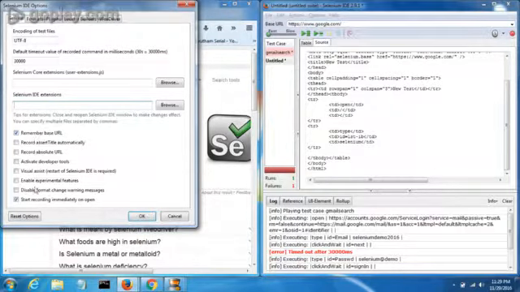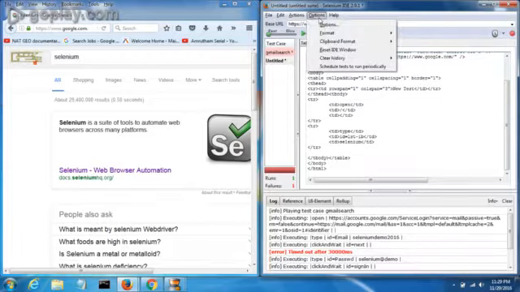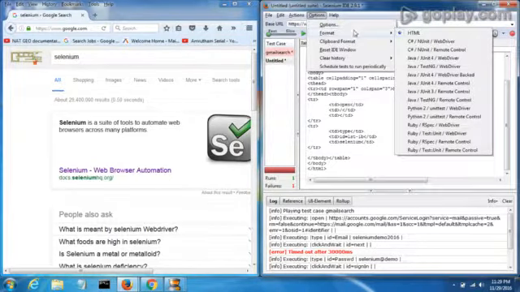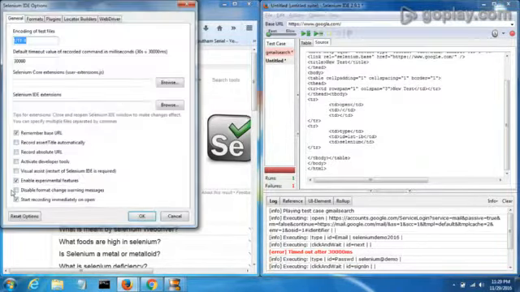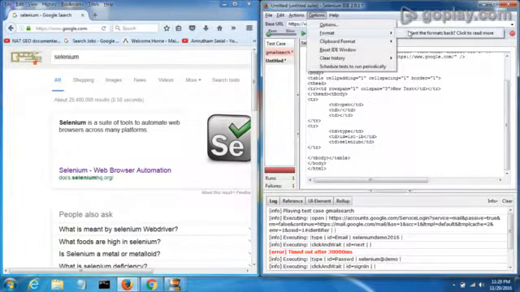And here we have so many options, like remember, record, all those things. Let us see each and everything. Here we have enable experimental features. Until and unless you click on this, you won't find the format here. For example, if you uncheck this, you won't see any format here.